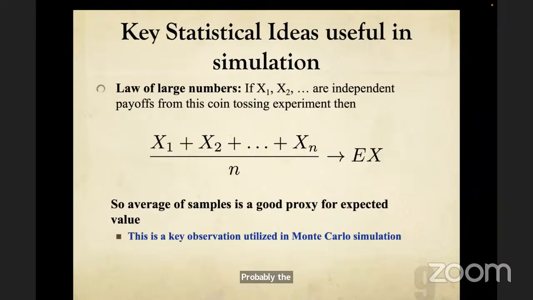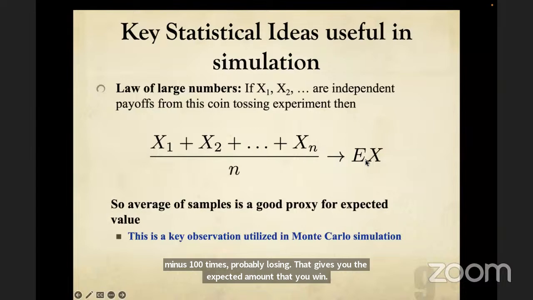So, seeing 3 heads in 5 coin tosses, you could do it mathematically, right? You know that each configuration has probability 1 upon 2 to the power 5. You'll find the favorable configurations, you'll get the answer. That would be probabilistically computing. And then, in a favorable combination, you get a reward of 500. So 500 times probability of winning and minus 100 times probability of losing gives you the expected amount that you win, E of X.